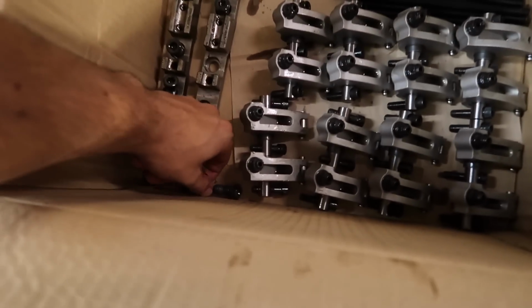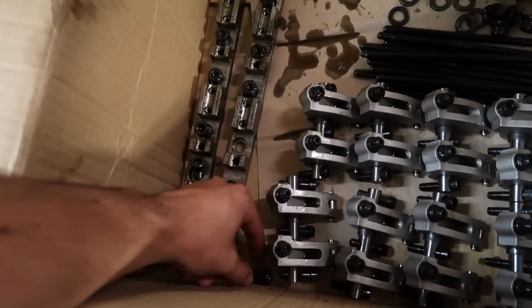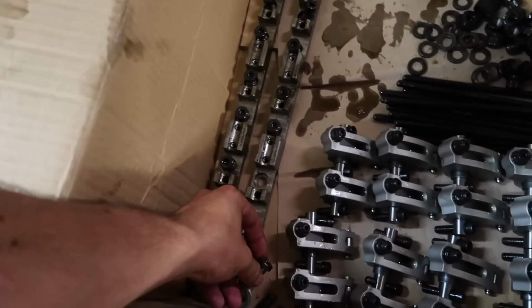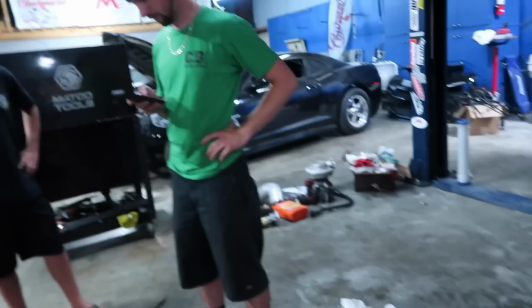So these are the stands. They're Jessel stands for the solid roller setup. And here's one of the bolts. Was the other one just stripped out, or was it loose? It was loose. So it was just loose. The other one popped the head off. Yeah, the other one broke it.